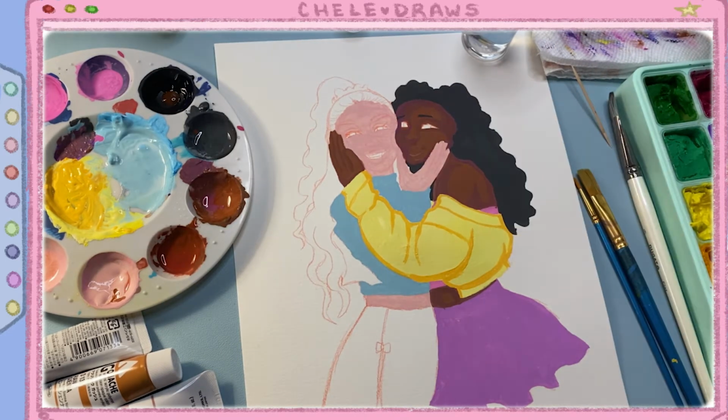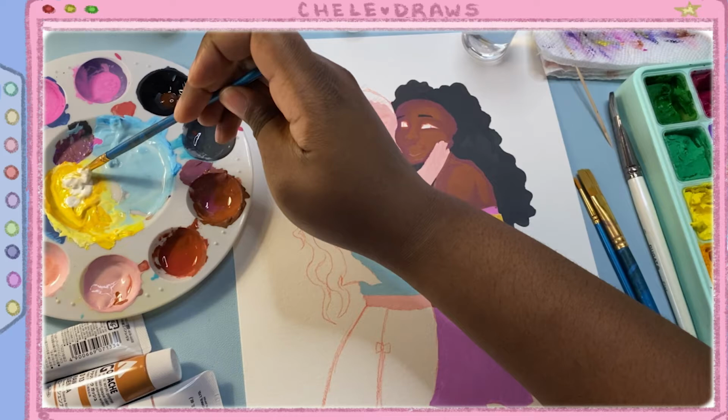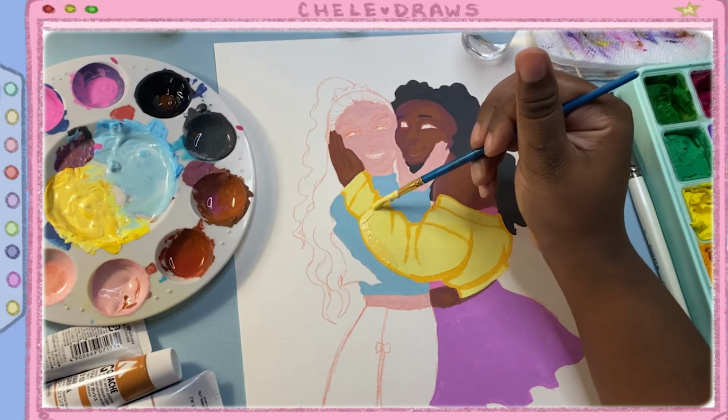I try to post every Tuesday and Friday, but sometimes it gets pushed off to Wednesday, and then sometimes to Saturday, but it's going to be in those two-day ranges. So Tuesday, Wednesday, or Friday, Saturday.